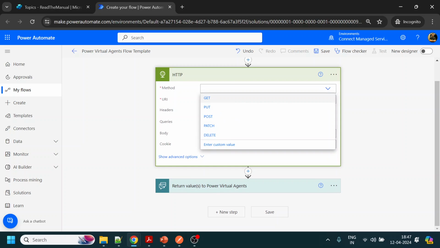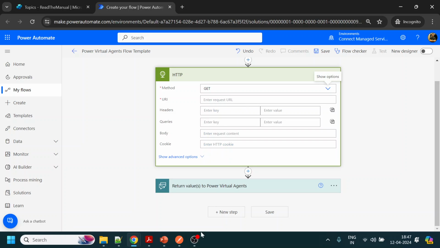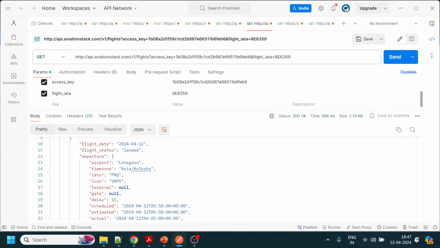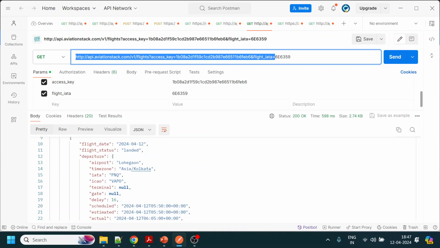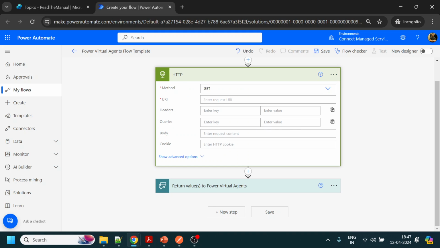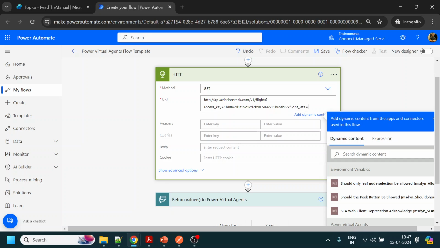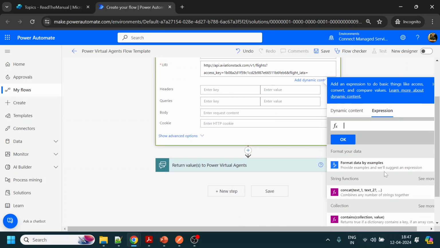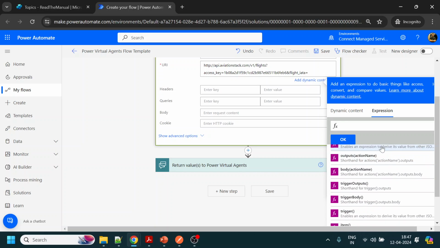Now over here, what method are we going to call? We are going to call the GET method. What exactly is the URI? This is the URI that we are passing, and the last thing is the flight number. So we will add an expression, and where is my variable?